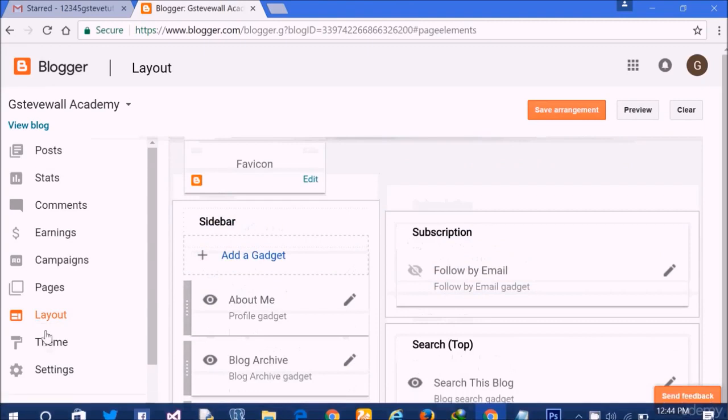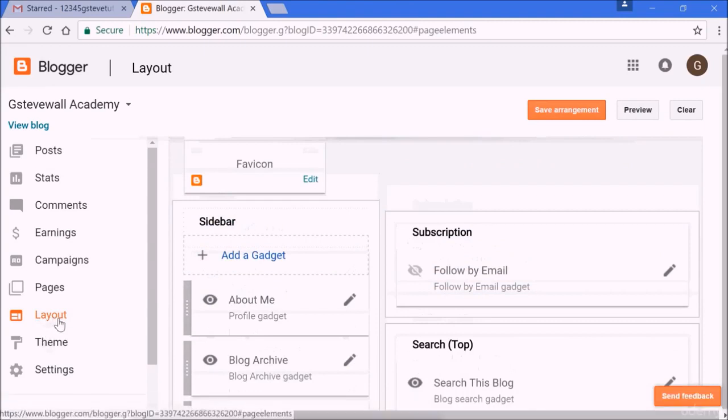Always look here. You can see that this is in yellow or orange color, showing that this is what you selected. Now we need a favicon, and most of us might ask, what is favicon? Favicon is your identity on the web. It's your logo, usually 16 by 16 in size.